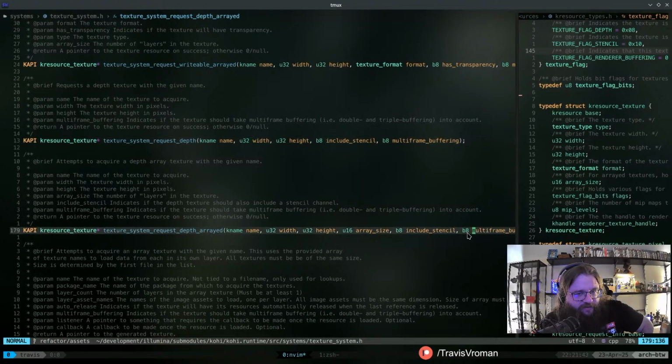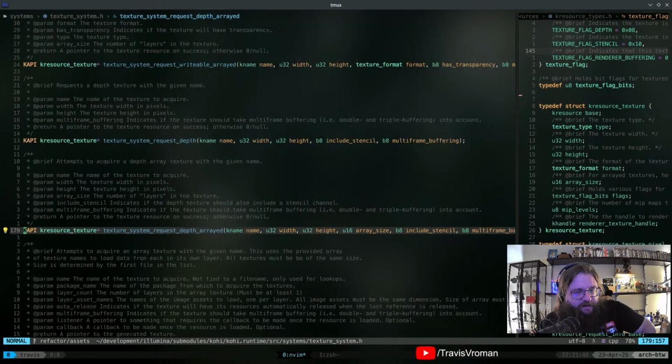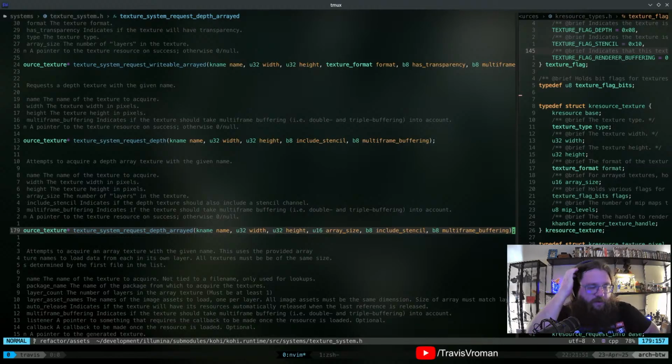And then we also have this multi-frame buffering, which is, let me rephrase that. If the texture is used in such a way where there is more than one of it, or more than one texture resource under the hood because of multi-buffering, so double buffering or triple buffering when you're talking about rendering frames, right?